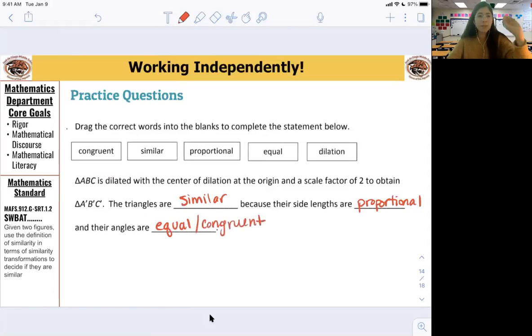And you just have to be very careful because the word similar in real life, if I'm saying that my hair color is similar to Janelle's hair color, or Emily's hair color, in the real world, that kind of sounds like similar means the same. But in geometry, similar does not always mean the same. It has a very specific definition, so we have to be very careful with it. Questions on this one? All right.